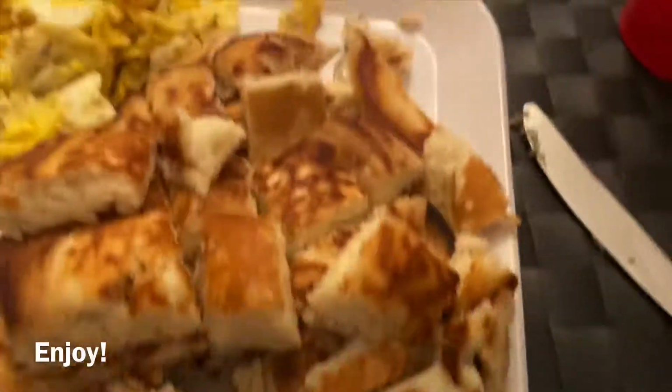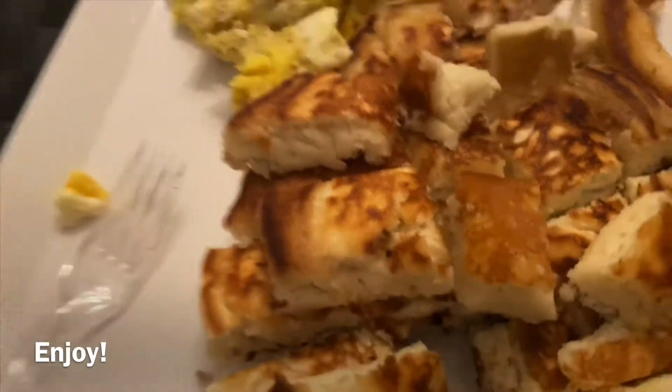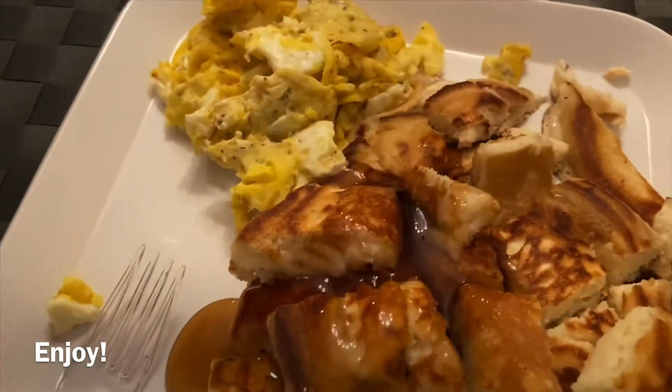That's what we're working with. And we're gonna take our syrup. Just pour it on. And yeah, I'm gonna show y'all when I'm done.